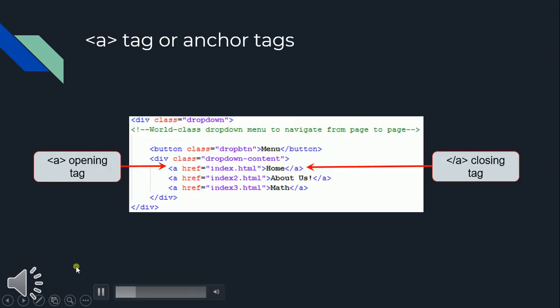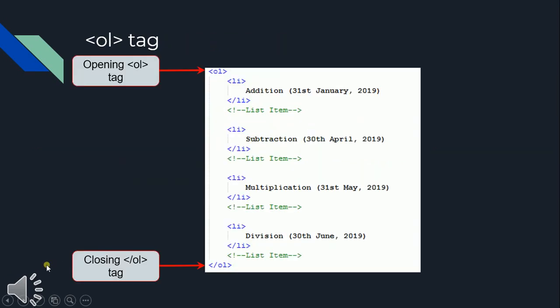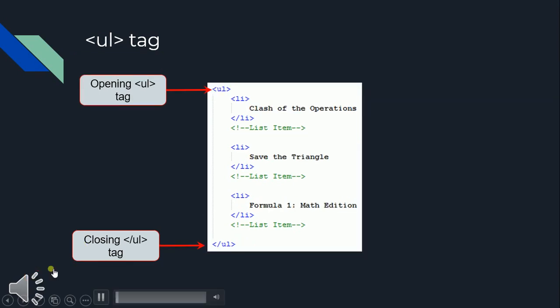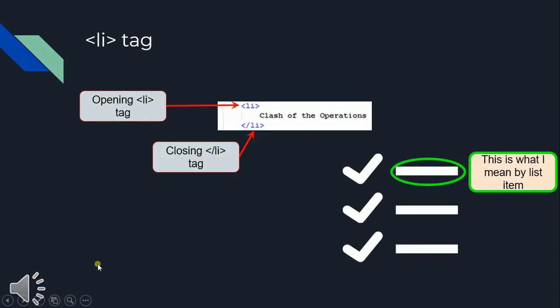I have used opening and closing anchor tags correctly to help contain links to other pages or websites. I used OL opening and closing tags correctly to make an ordered list or a list with numbers. I used opening and closing UL tags accurately to make a list with bullet points. In order to make an item within the list, I had to use opening and closing LI tags correctly.